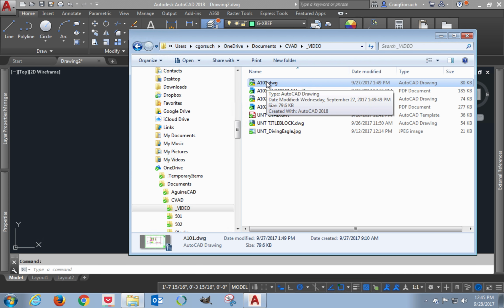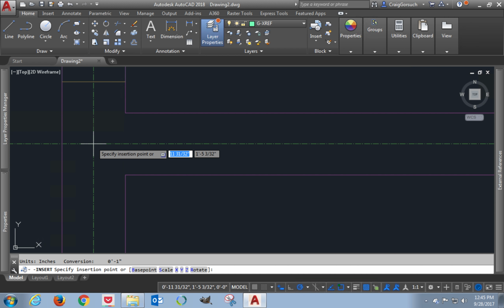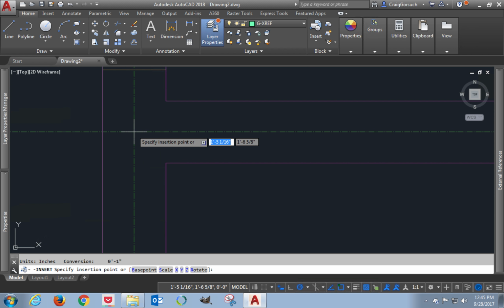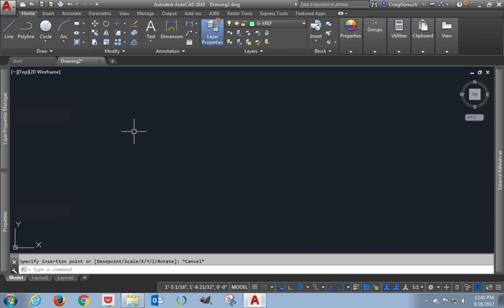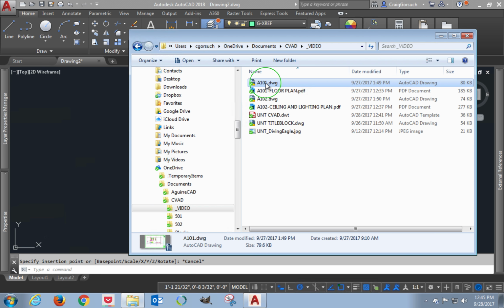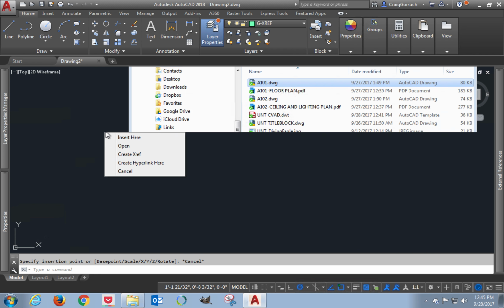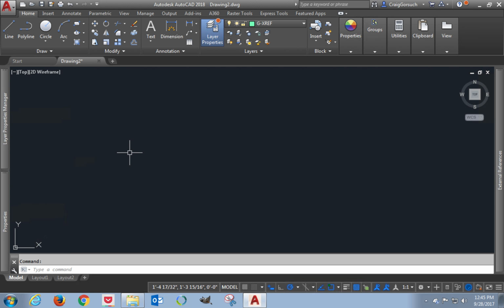If you hold down with your left mouse button and drag and drop, that's inserting your CAD file into this drawing. If you click escape, you have still made a block of your A101 file that now lives in this file. So if I go and try to right click and bring it across and create an XREF, it looks like nothing has happened.